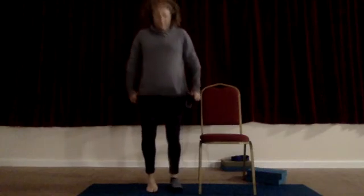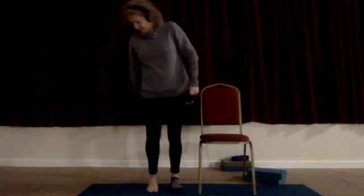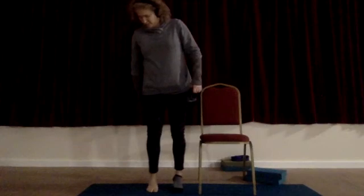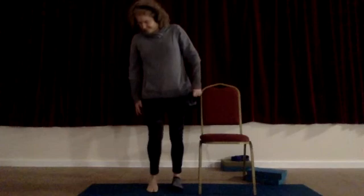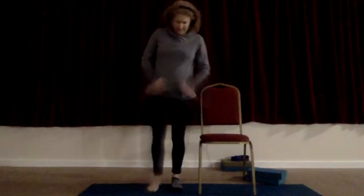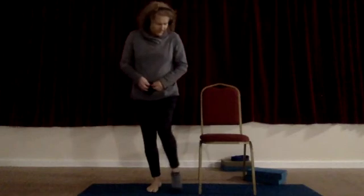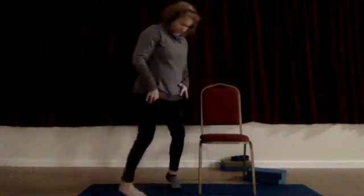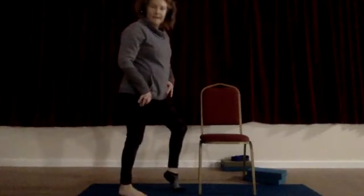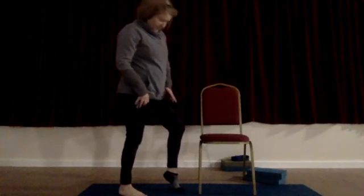How does that feel? Think about your little toe. Can you get your little toe or the second? More than just as many toes as possible in contact with the ground. And same again on the other side. So it's just rolling the toes and then spreading the toes, coming up onto my tiptoe. I'm feeling that connection. Or not. It might be that your little toe just doesn't get there.